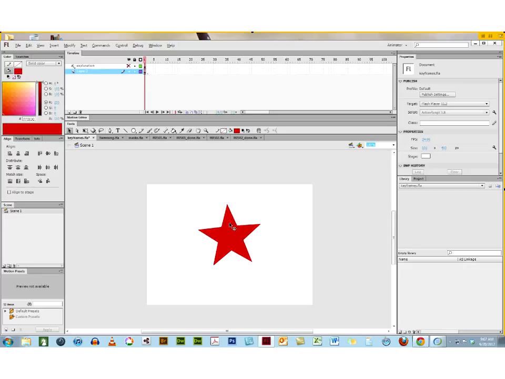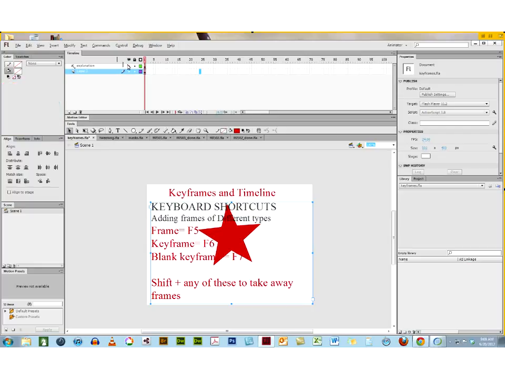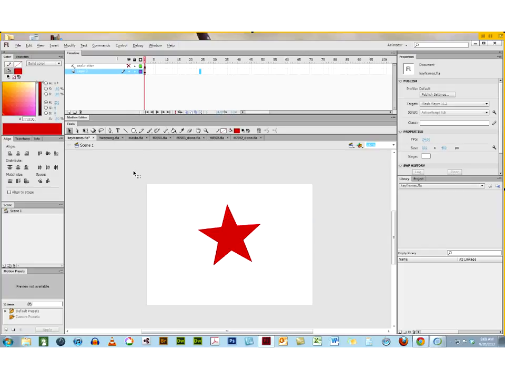If I wanted to continue to, let's say, have this star appear on my stage for 1 second without any movement, I would put my cursor at frame 24 and hit the F5 key. So here's my explanation. F5 adds just frames, right?